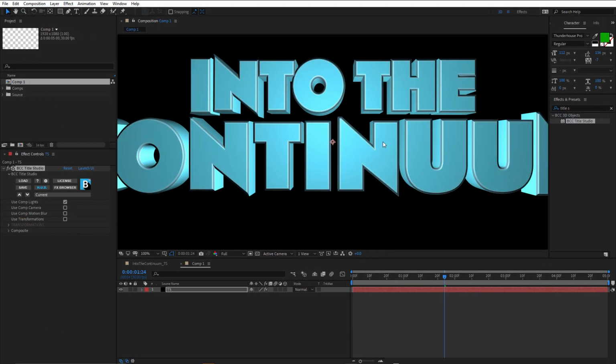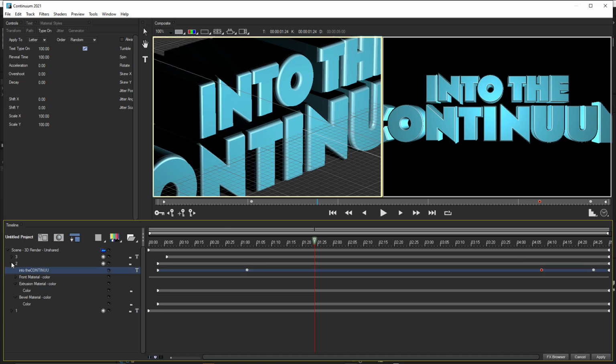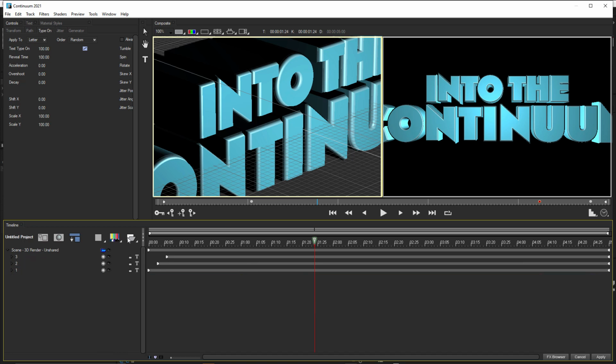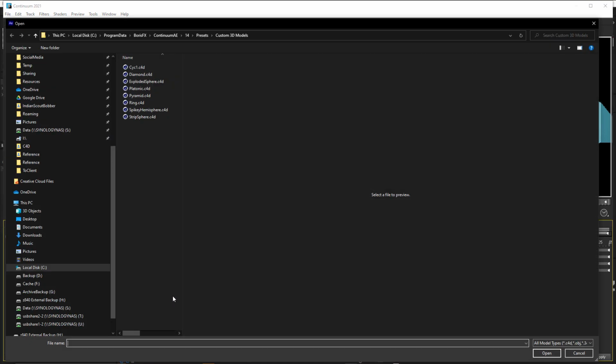That's looking good. Just going to save this, come back into Title Studio. And next I want to add the seamless cyc. So just twirl these up. And to add that, I'm going to click up here on these color bars. This is the Add New Media option. Come down to 3D Model File. I'm going to add one of the Cinema 4D model files that ships with Title Studio.